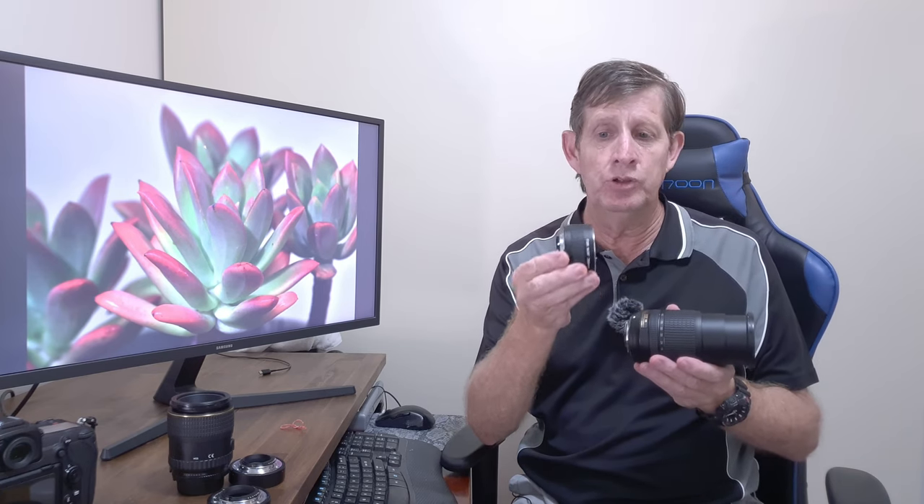So if I was shooting at 140mm, whatever my subject is, when I put the three-time extension tube on I'm magnifying it by three — three hundred percent. The con with using an extension tube is that because the lens is so far away from the camera, I'm actually losing three times the amount of light compared to just using the lens. The more extension tubes you put on, the more light you lose.